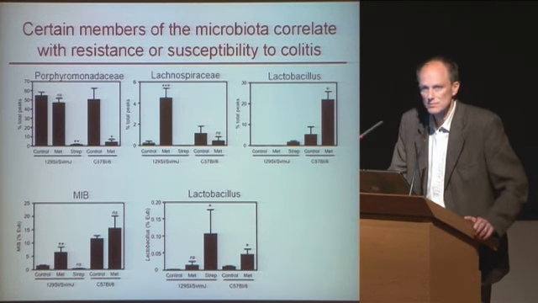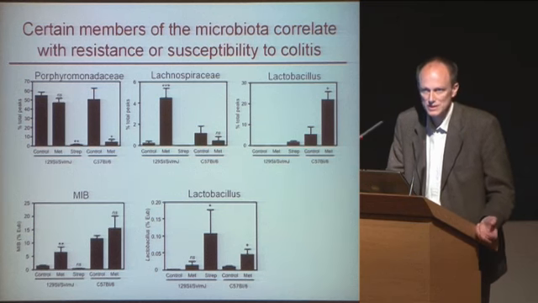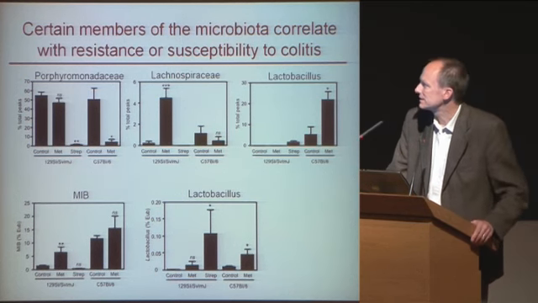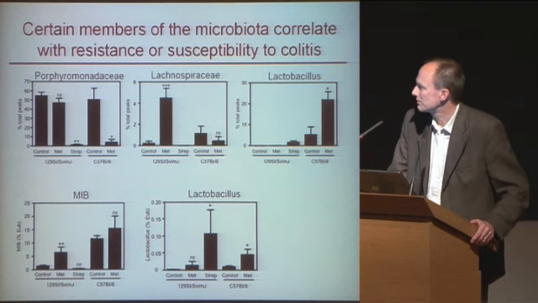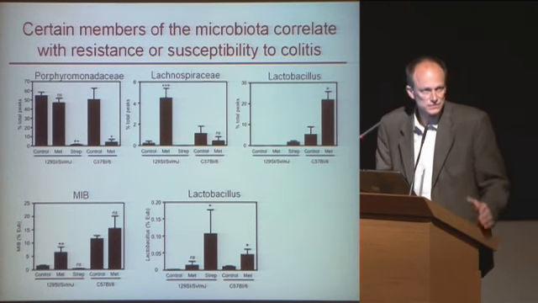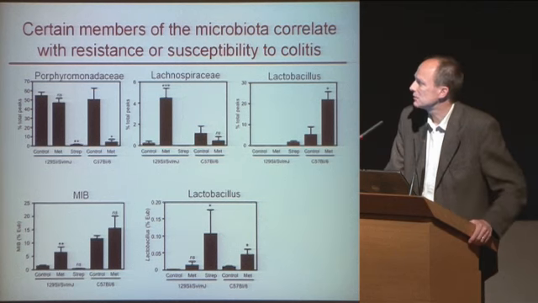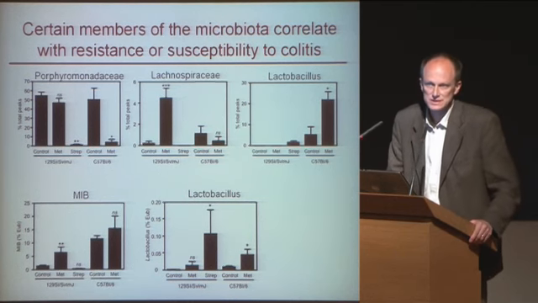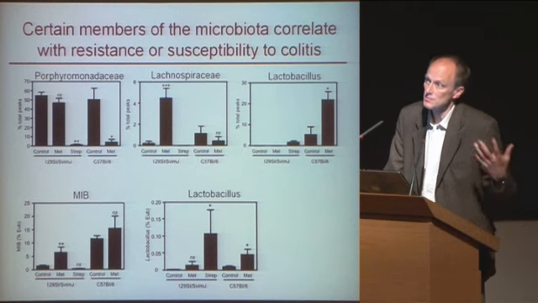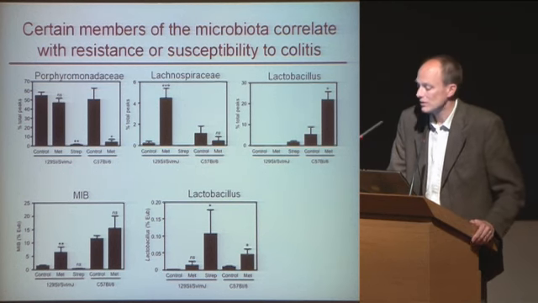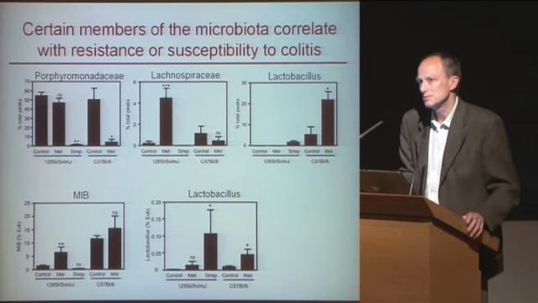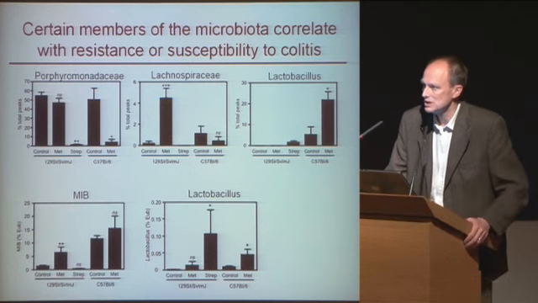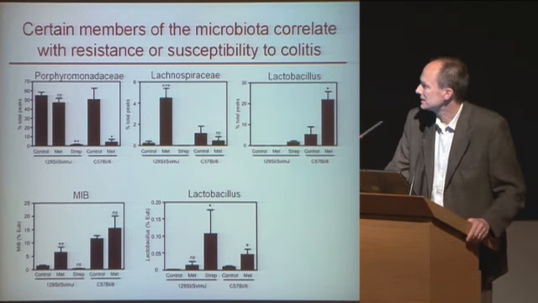Now, that's not to say I believe there's a single microbe that is going to make the difference between whether or not you get Salmonella, enteric infections, or Citrobacter. I think it's going to be a population, a community-based thing, and my guess is we'll probably generate a list of several species that seem to be coordinated with susceptibility or resistance to disease. And I think we're going to have to use a metagenomic type way of thinking about it. Okay, if this community has all these genes, what do they do that might actually be influencing the host intestinal inflammation and the outcome of the disease.